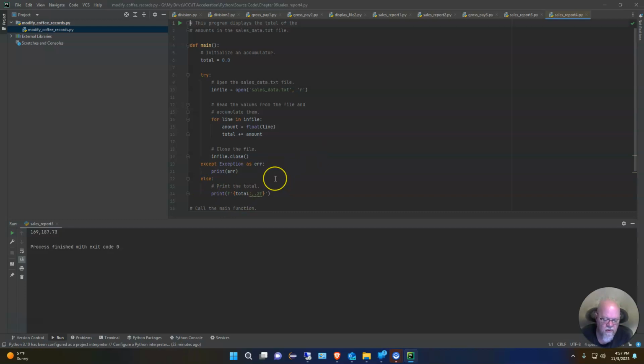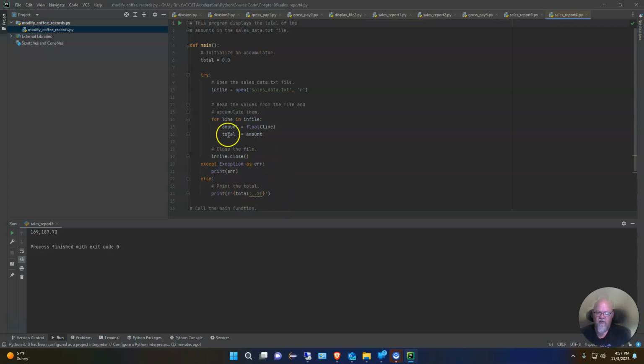So what the else statement says, it's executed after everything in the try. So once it tries all this, if there are no errors, if there's no exceptions, it's going to go into the else and do a print of the total. So that's kind of nice as well.